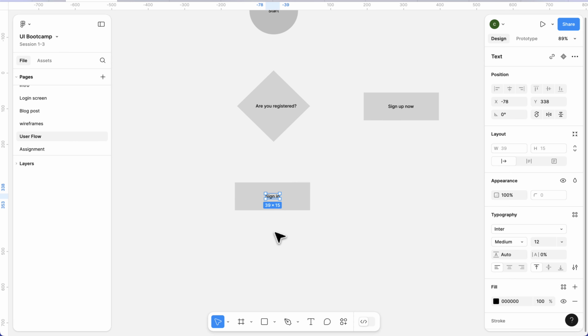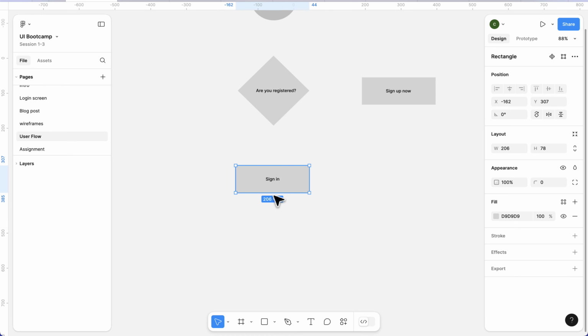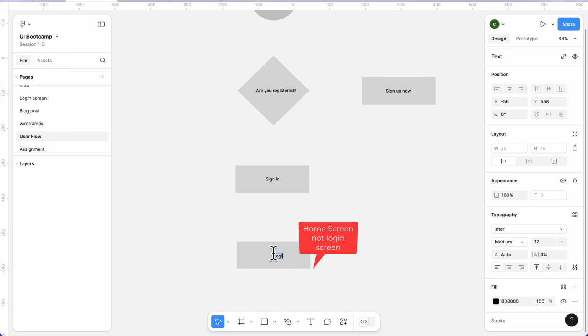So once the sign up is successful, then we can take the user back to the home screen. So Command D or Control D to duplicate. Then this is going to be press T. Here we can say login screen here. So, but for now, we want to confirm if the login is successful or not.